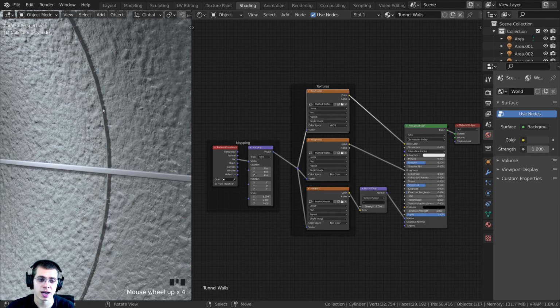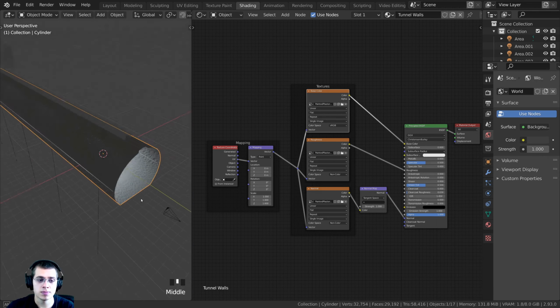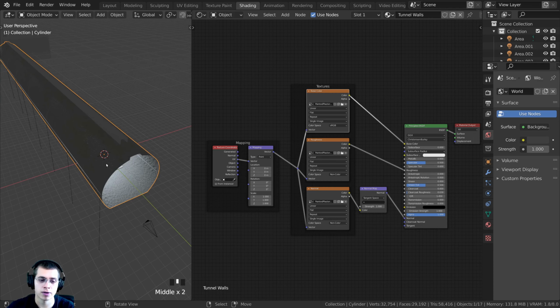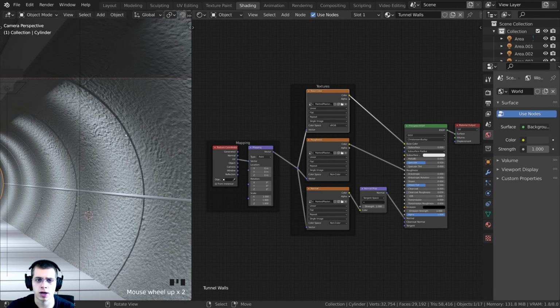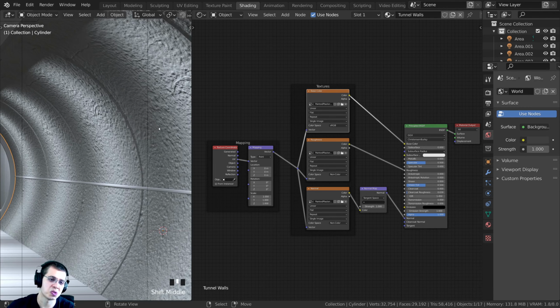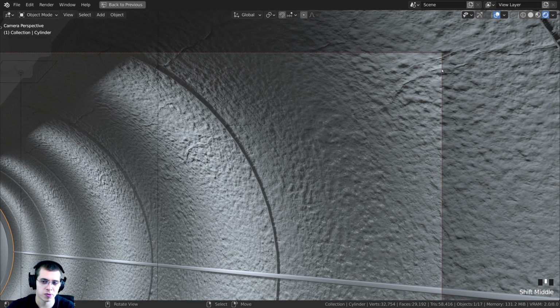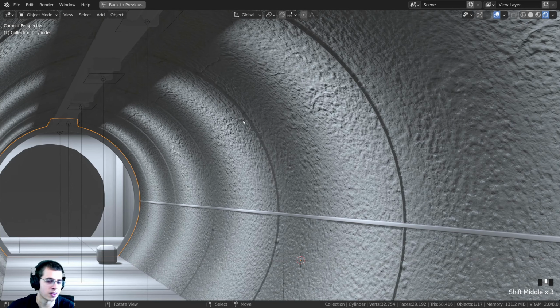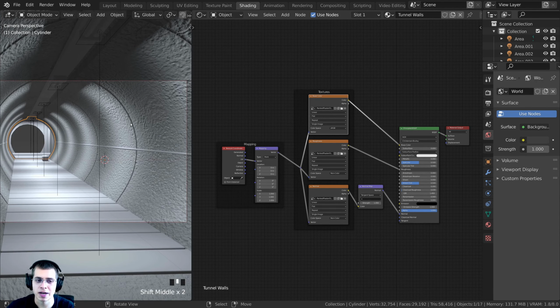But before we do that, I just want to add in the material for those metal beams. And then after I add in the material for the metal beams, I can then apply the array modifier, and that way we can re-UV unwrap this and the array modifier won't be applied, so it'll be actual geometry, and that way each texture won't look exactly the same. Because if you look at this right now, you can see that because we're using the array modifier, every texture looks exactly the same, and that's not very realistic. So we will be applying the array modifier in a moment.